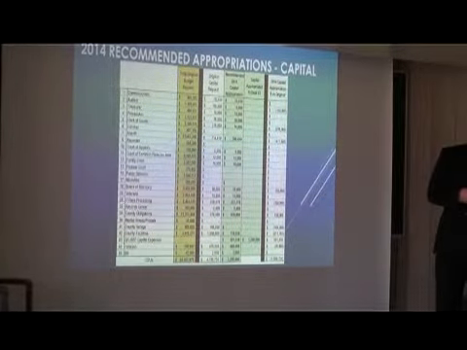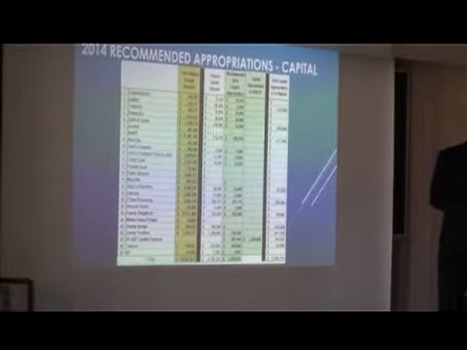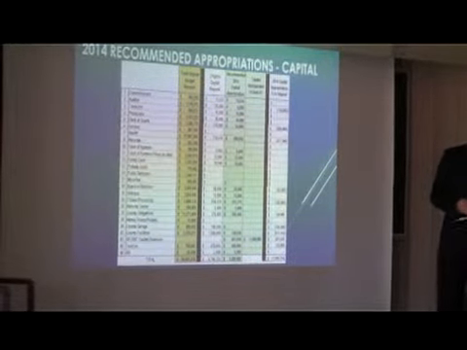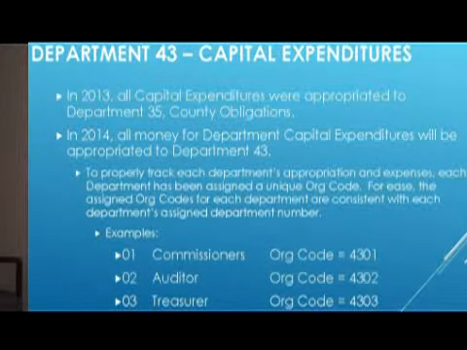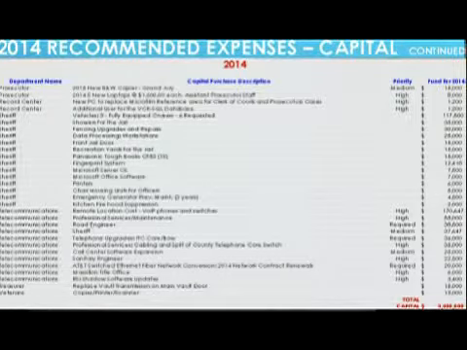In this year's discussions, capital is not really a county obligation. It's not really what Department 35 is all about. So what we've created this year is County Department 43, which is going to be titled, I believe, General Fund and JSST Capital Expenditures. And just for reference, you can see where the $3.2 million of capital is. I'll need to read through that for you just as a reference. But Department 43 is where we're going to park all capital expenditures.